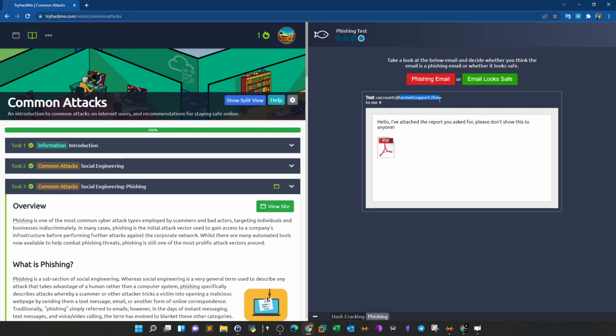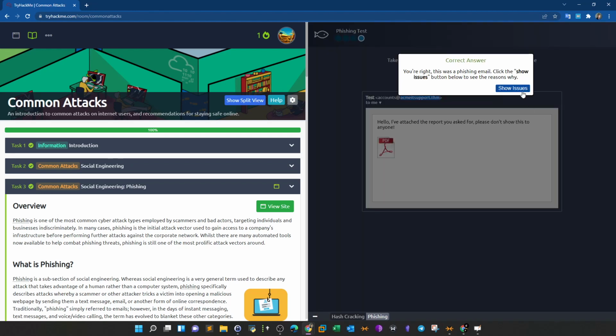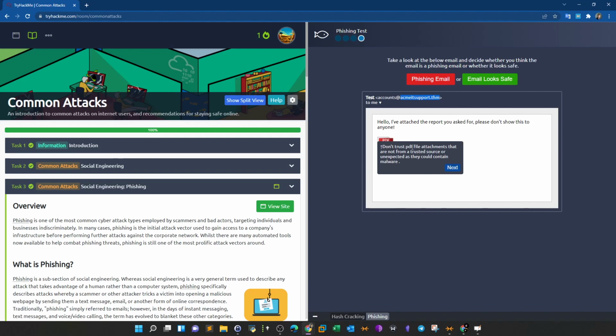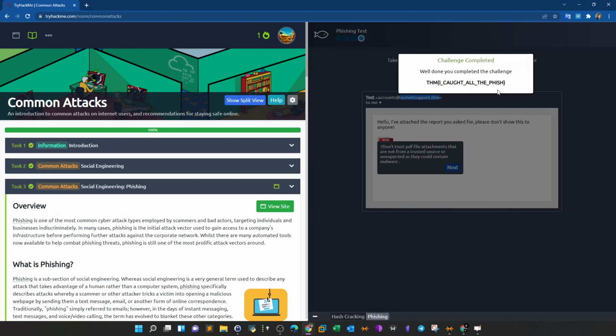I mean, don't download attachments from sources you don't trust or don't recognize. So here you're going to click on phishing. Show issues. Don't trust PDF file attachments that are not from a trusted source or unexpected, as they could contain malware. So that was the phishing simulation.